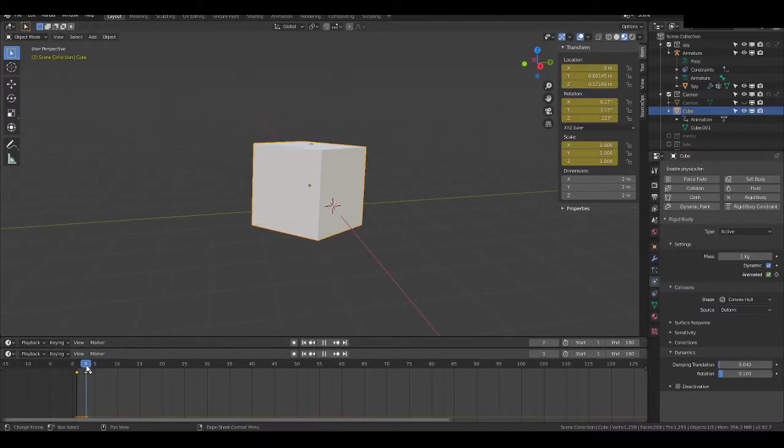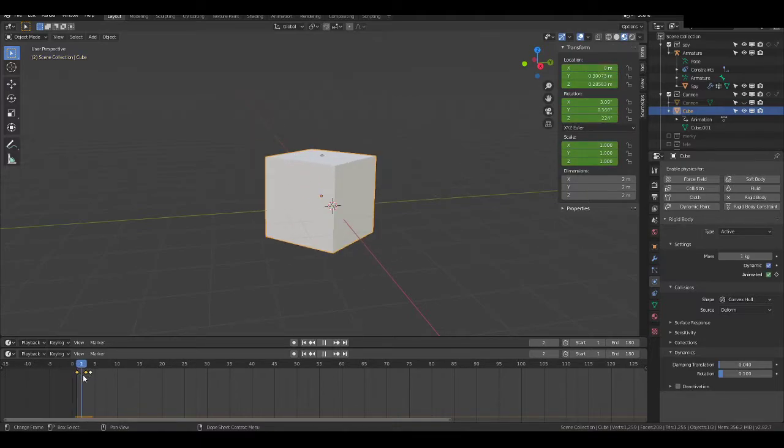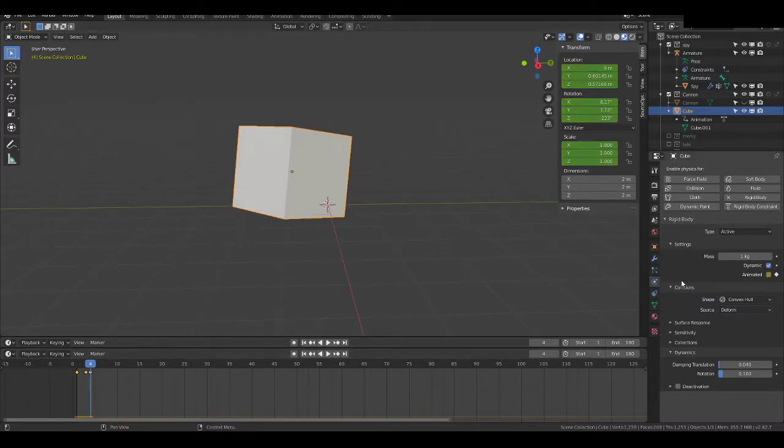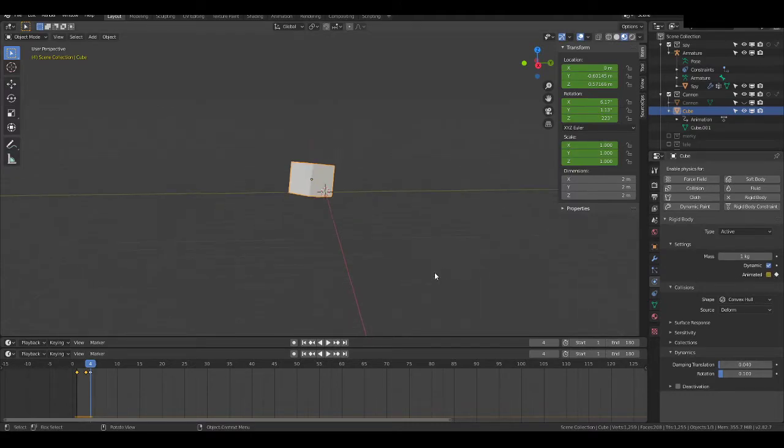Then 2 frames later, because I found that in a tutorial, so it shouldn't be 1 frame but 2 frames later, you move it and it's still animated, and then one frame later you tell it that it's no longer animated. So it uses that movement it gets in the first 2 frames as an impulse to just shoot out.